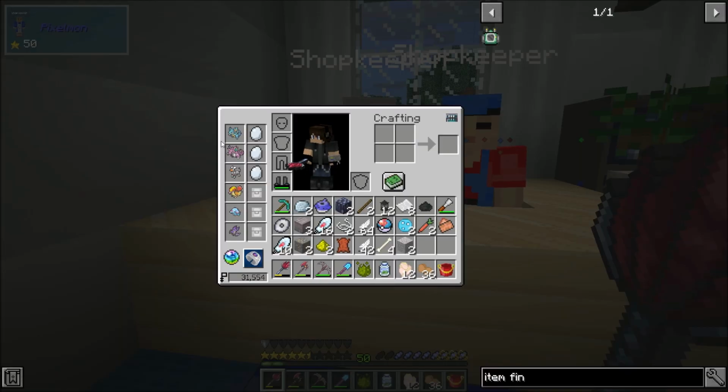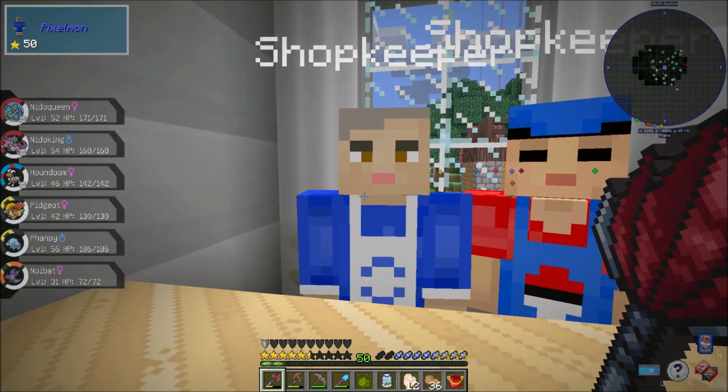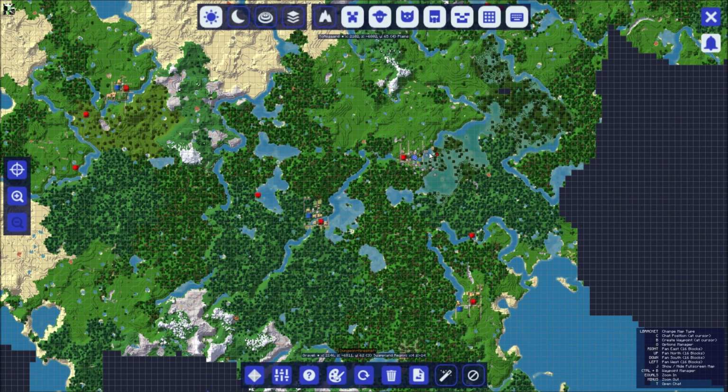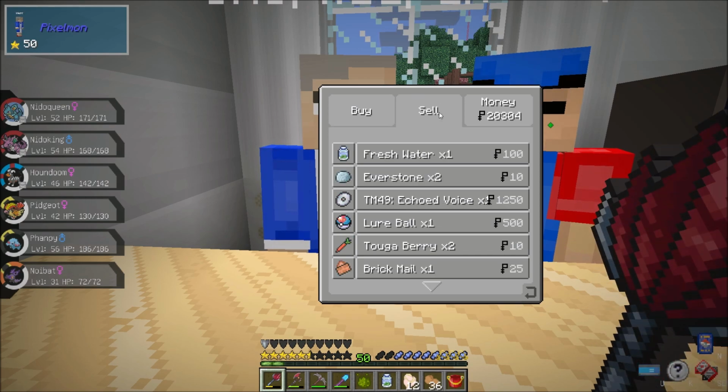Today we're going to be continuing working on these two members of our team, and I will probably cut for a bit. Anyways, I was out exploring. This is a place that I'd already been. I knew that they sold TMs here, but this guy right here, if we take a look at his wares, he has Hone Claws, Solar Beam, Payback, Gyro Ball, and Stealth Rock. I actually came to pick up Stealth Rock. I want to go ahead and buy this, so let's hit buy.